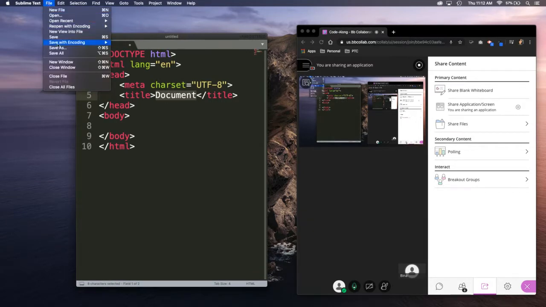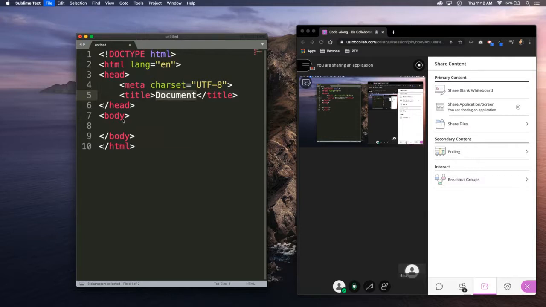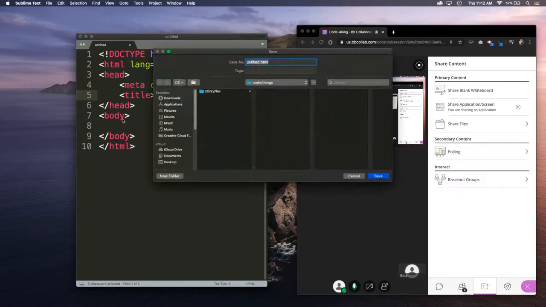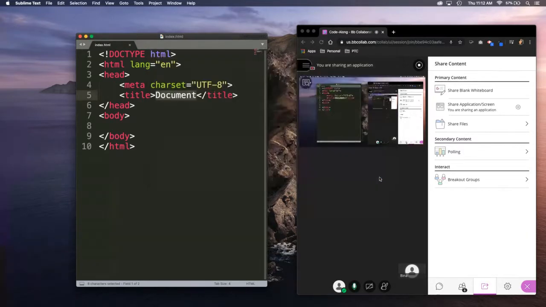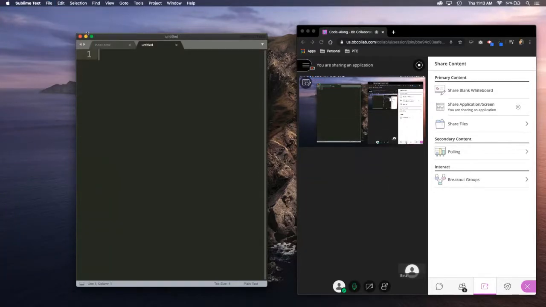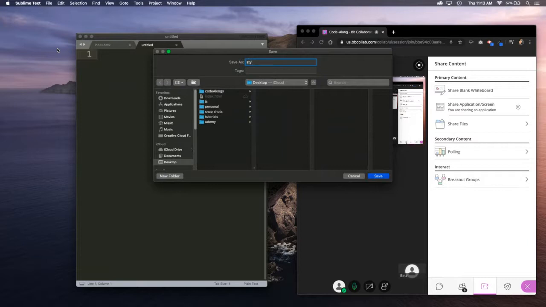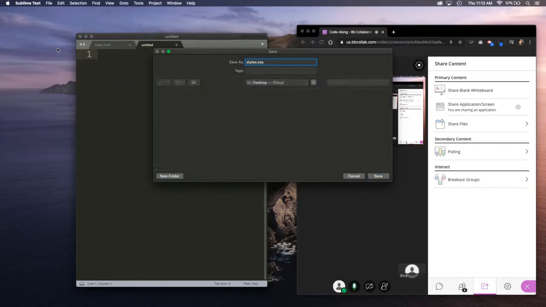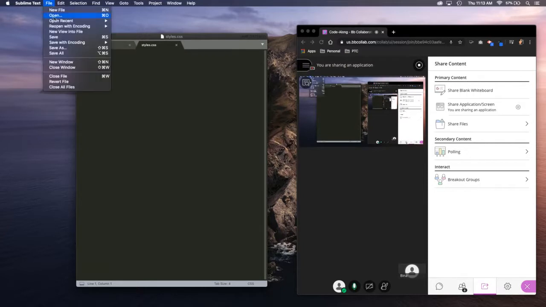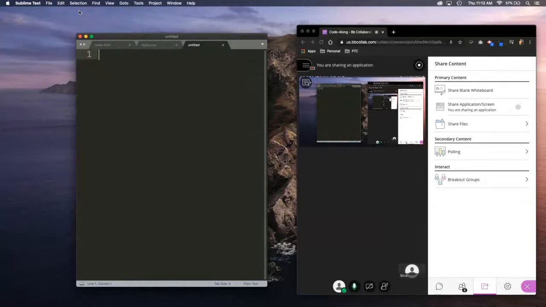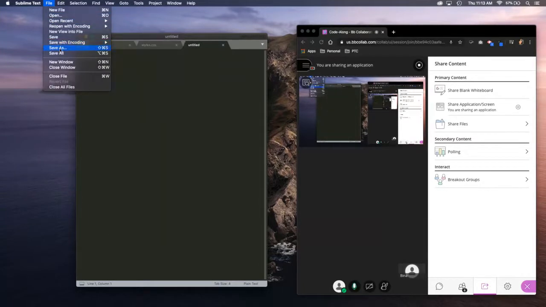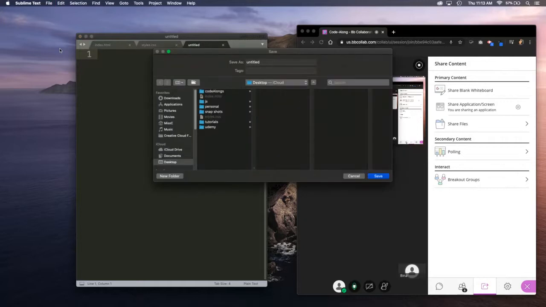I'm going to save this as index.html because that's generally the rule of thumb when you're creating a homepage for your website. Remember, everything has to be in the same folder for everything to work. So I'm just going to put it on my desktop. You can put it on your thumb drive. The next file I need to open is my CSS file. I'm going to save this one as styles.css, and I want to keep that in my same folder. And then the last one is going to be my JavaScript. So I'm going to save this one as scripts.js, because that's usually what you call it.